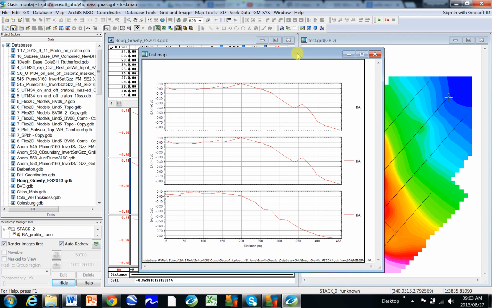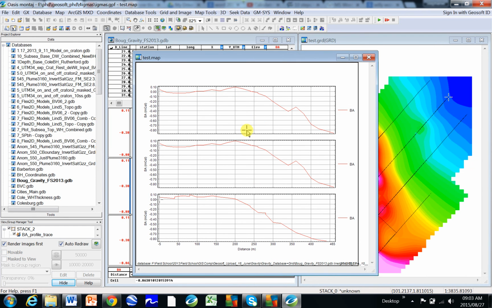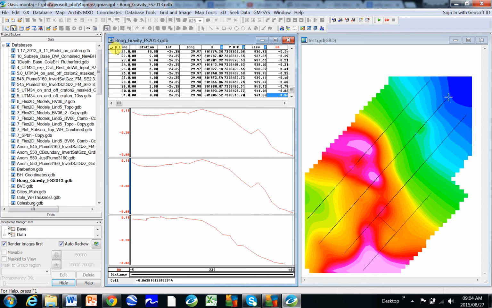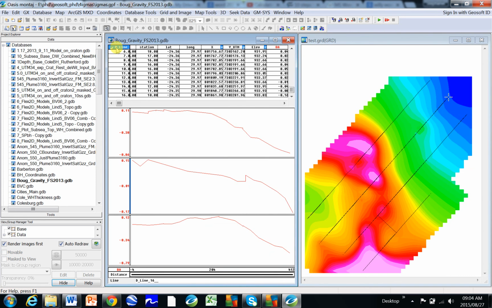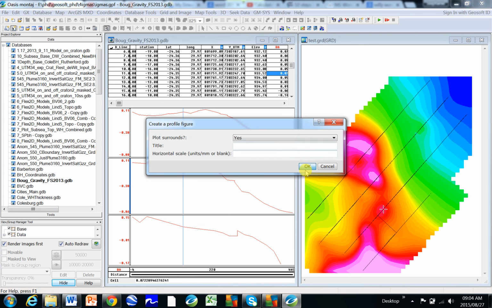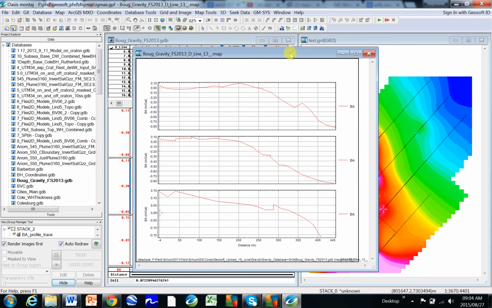At the moment, the reason why we're getting all the same plot is because we are on our first line. So what we would actually want to do, sorry, let's close that. I'm not going to save it. Let's jump ahead so that they're all different. You can see that's the first one. Jump into the next one. Click here, right click, plot. Okay, so now you can see slightly different things.